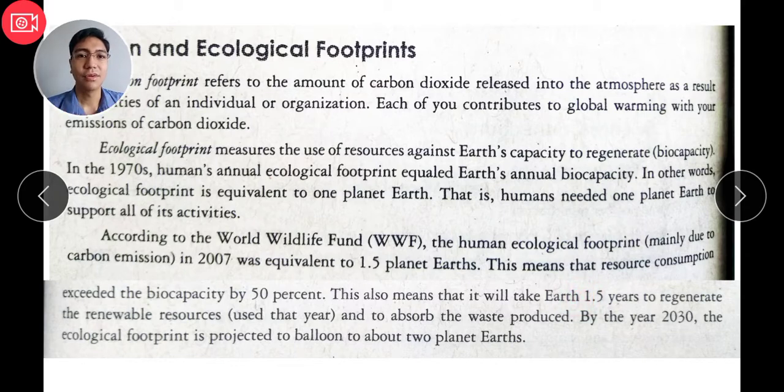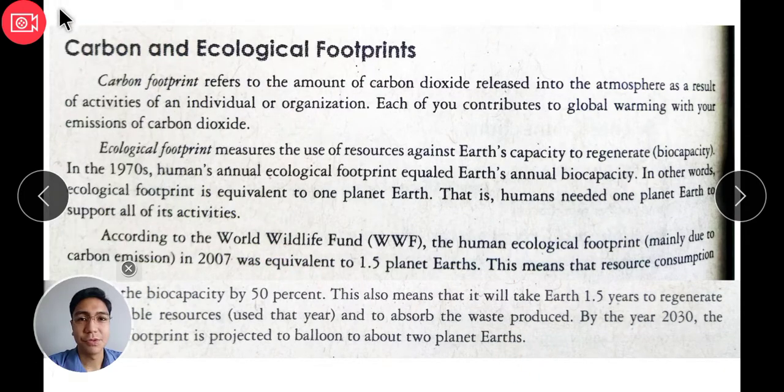Ganun na tayo nagiging abuso sa resources ng Earth natin. Kaya nga by 2030, yung pangangailangan natin ay hindi na sapat. We need two planet Earths na. Okay? Ganun tayo kalupit. Okay, I hope you're able to understand the factors affecting weather and climate, and that weather, climate, global warming, and climate change are not the same. The rise in the global temperature indicates global warming, and then after some time will change the climate. So it's up to you. Nasa kamay na natin, okay, sa mga maliit na bagay na kaya natin gawin para matulungan ang ating planeta. So with that, thank you so much for listening.